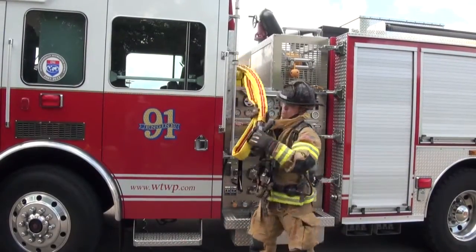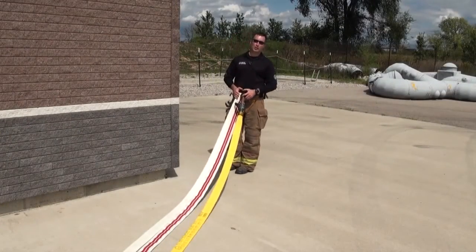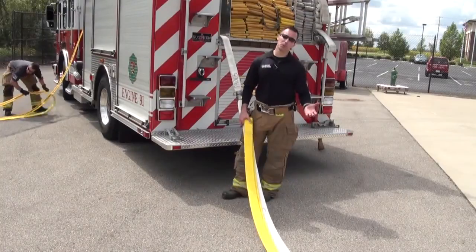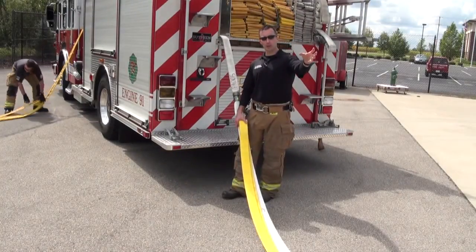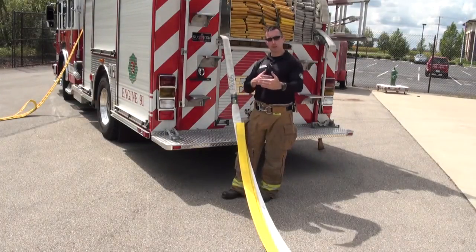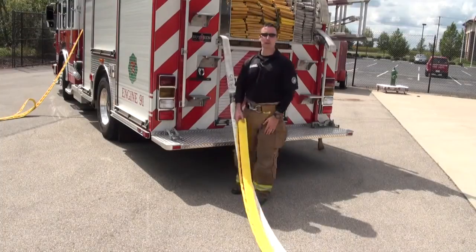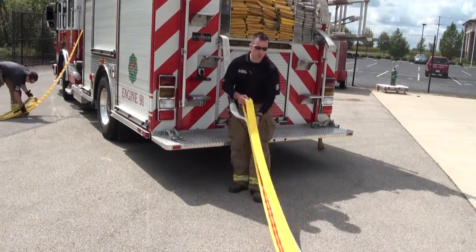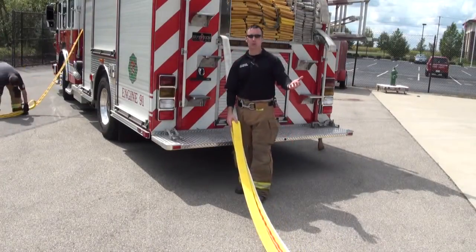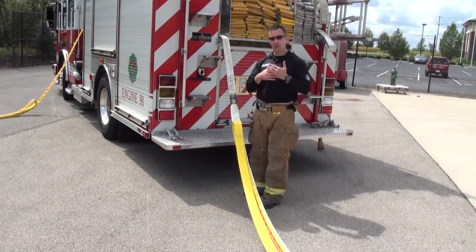As I come up and dress this, as the nozzleman I grab the nozzle and the loop and walk away from the truck, completely deploying all 200 feet of the load. In setting up the triple load, it gets real important that the nozzle is set up slightly back from that initial loop. The way that's accomplished is you put a firefighter at the tailboard and a firefighter at the nozzle and the first bend, and you simply give a little, take a little on the top and bottom until you have those bends where you want them — that nozzle being just back from the first loop.